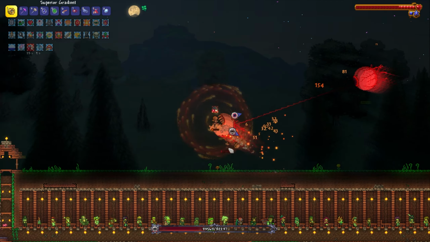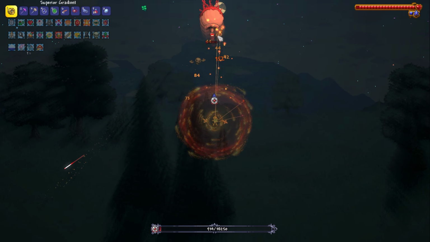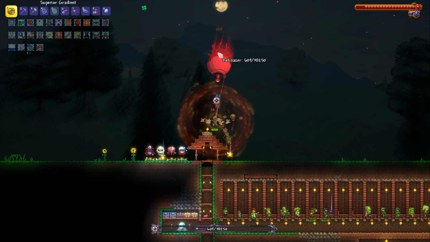I can't get hit. No, wait. He's so low. And the NPC killed him. First night in hard mode, I beat a hard mode boss. Can you get better than that?